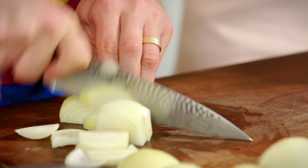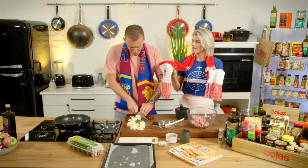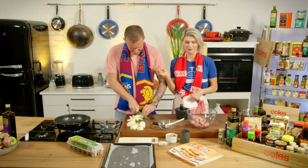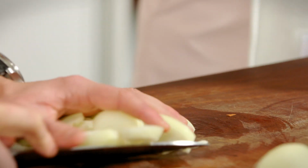Do you not realise what this cooking in a scarf is good for? What, cleaning up? Oven mitts. Oh, right, okay, I was going to wipe down the bench. You might clean up with a Brisbane Lions scarf, but I would not dirty my Swans scarf. Oh, that's a bit rough.